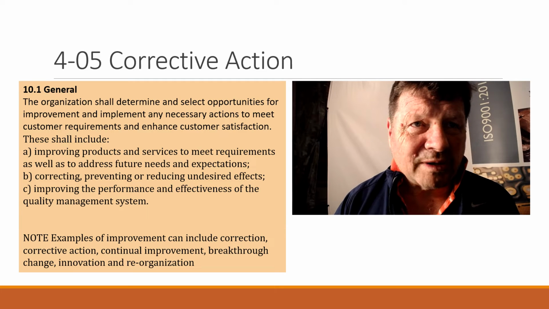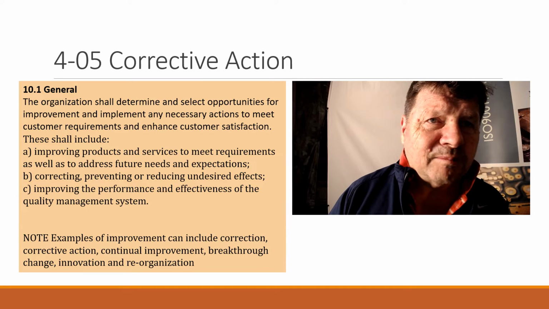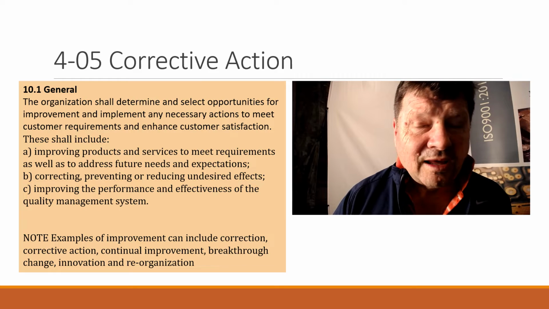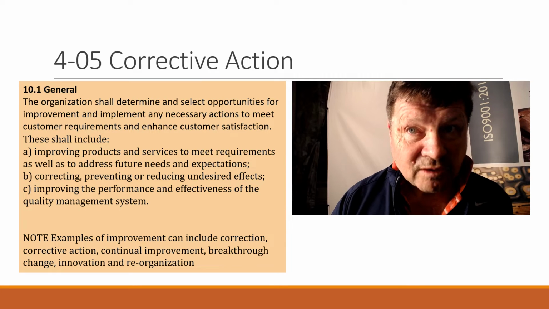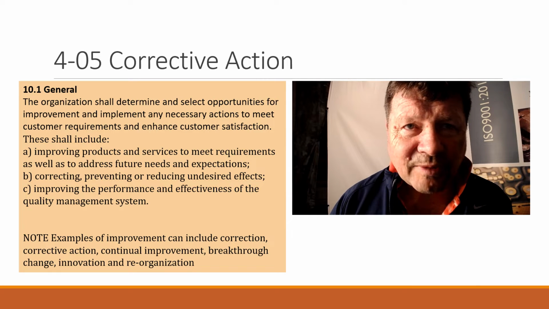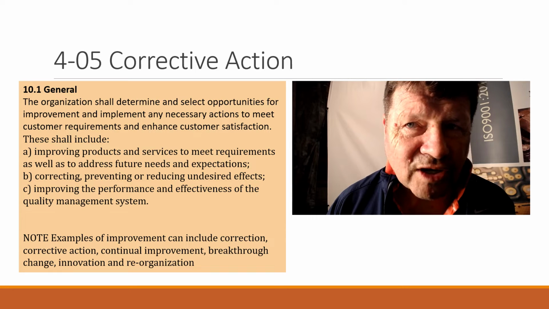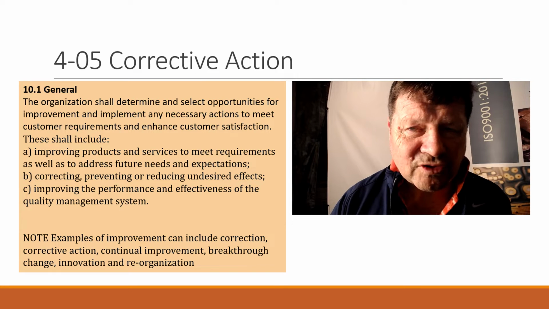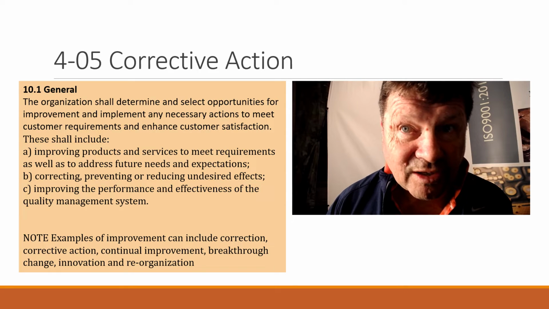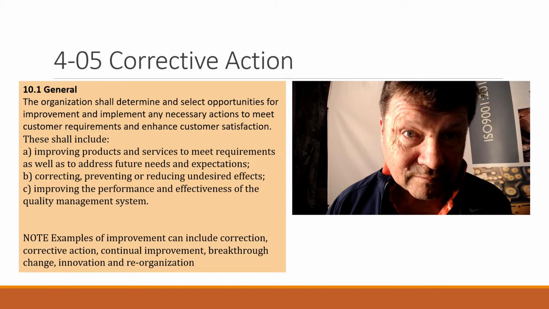I'm going to talk about improvement now. The organization shall determine and select opportunities for improvement and implement any necessary actions to meet customer requirements and enhance customer satisfaction. That means something has to have improved. So if I come into a place and ask the question, what improved in the last year, and they tell me nothing, then we're off to a rocky start, and we have to have additional conversation about what the requirements of the standard are. The requirement to improve the processes is in here at least 5 or 6 places, and so we expect some kind of improvement in some way.